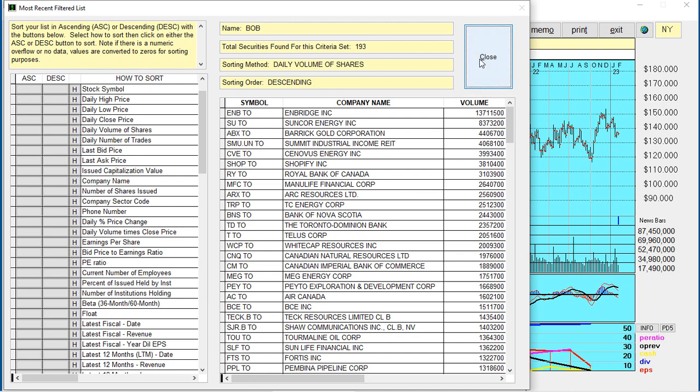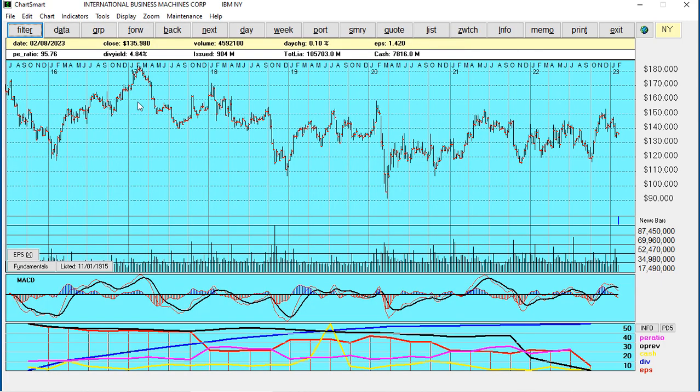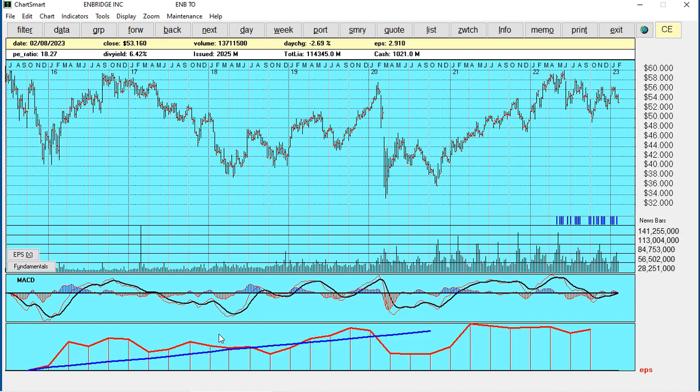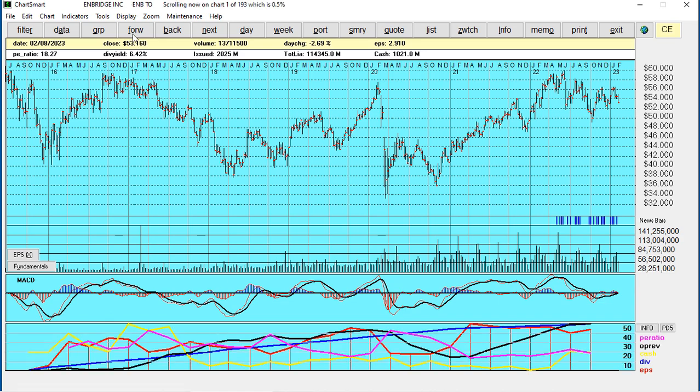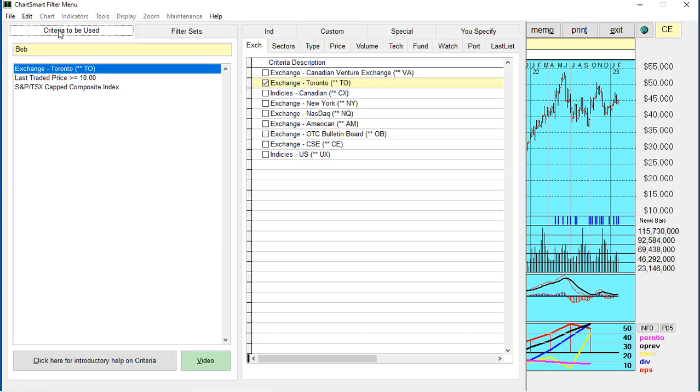Okay, so what we're going to do is we could close and go to group, and of course begin scrolling, and we would see these 193 securities. Okay, now let's go back to this area of criteria to be used. That's all simple. That's good.